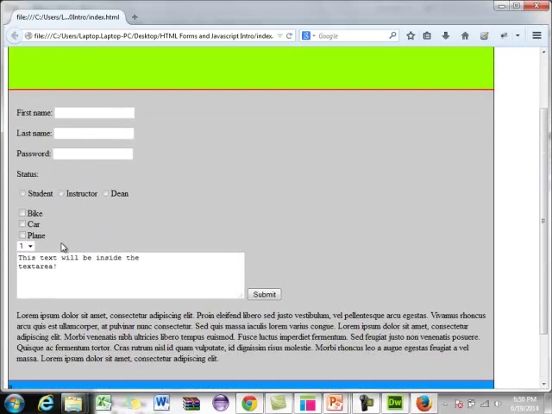So what we want to do is make sure that some of the values here are in some sort of state, right? So maybe we want to make sure that they filled out the first name. We need that for some reason. Okay? Well, we can do that in JavaScript. So let's do that.